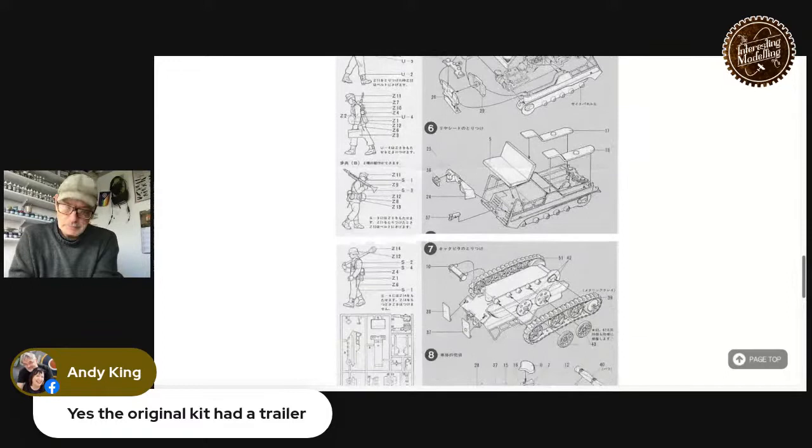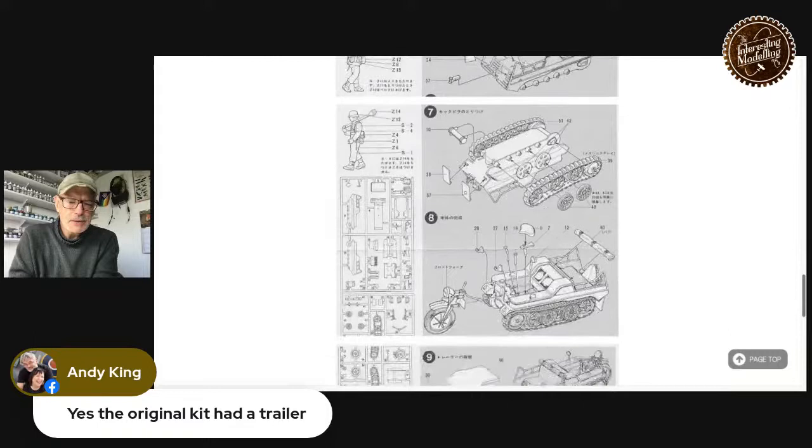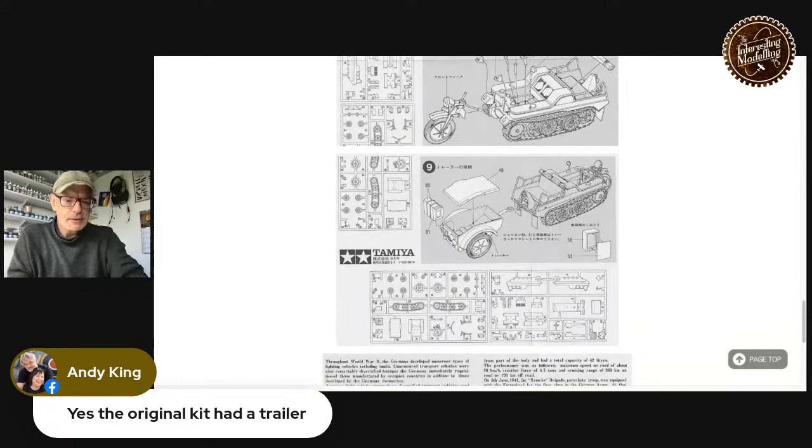But this is the difference. This is where we come down to it with the running gear. As I said, it was molded in one piece, and then you just popped the little outer road wheels on, and that's it. So a few more bits than I thought was involved in this one, but yeah, it was a considerably simplified kit ultimately. And as Andy King points out, yes, it did come with a trailer. Oddly, it doesn't show it on the box art, but hey ho. So that's our one for tonight.